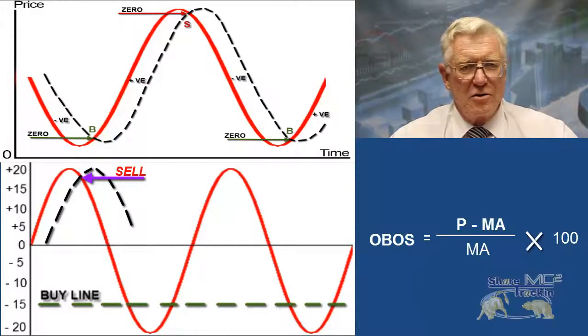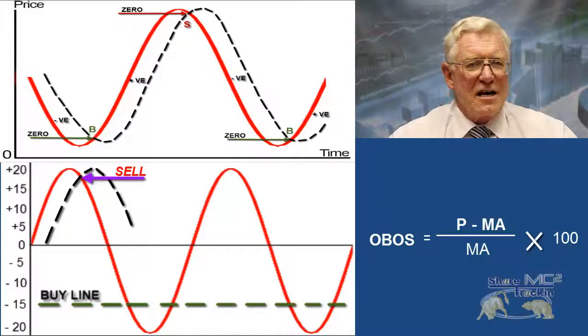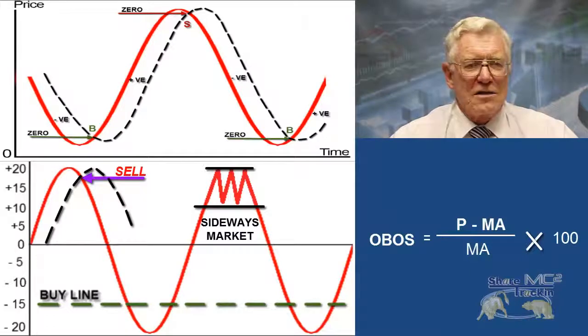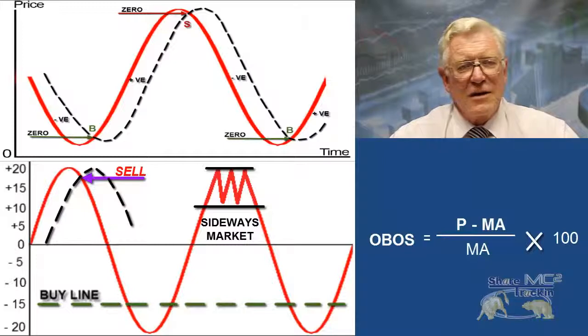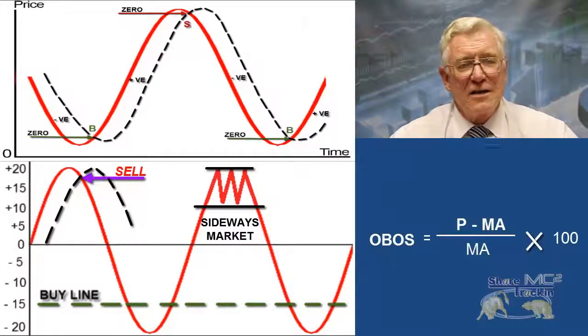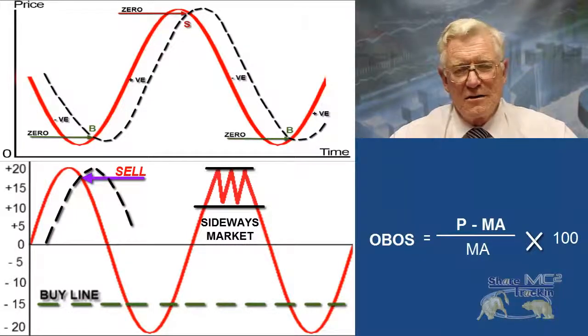The second thing you could do is to look out for the sideways market at the top of a trend. Typically, at the top of a cycle, the smartest and the most stupid money are in the market at the same time. And they cause the market to move around like a cat on hot bricks. Don't get involved in that uncertainty. Recognize it for what it is and take your money and go someplace else.